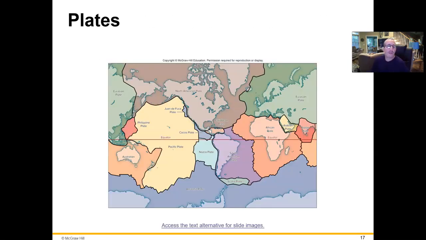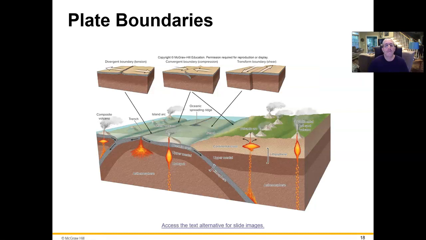So here are the plates. Different colors are different plates. You can see here is North America. There's the continent. We also have some of the Pacific Ocean that lies on the North American plate. The Pacific plate is here. The Nazca plate is out here in the Pacific as well, but it's separate from the actual Pacific plate. You have the South American plate. So there are plates all over the world. You see there's one pretty much that covers India by itself. We're going to mention that in just a few minutes.